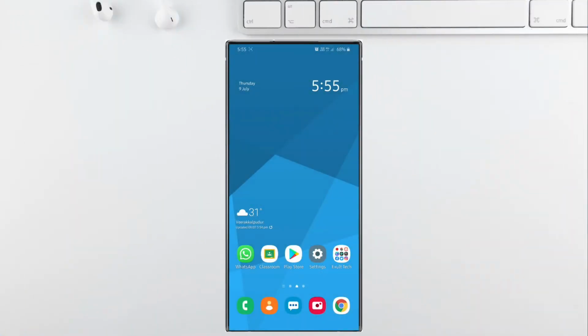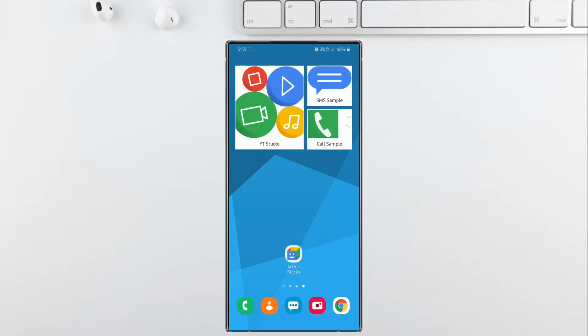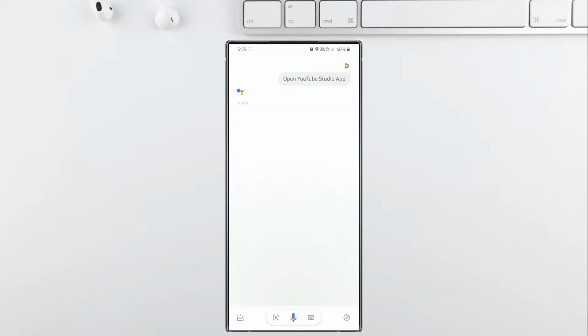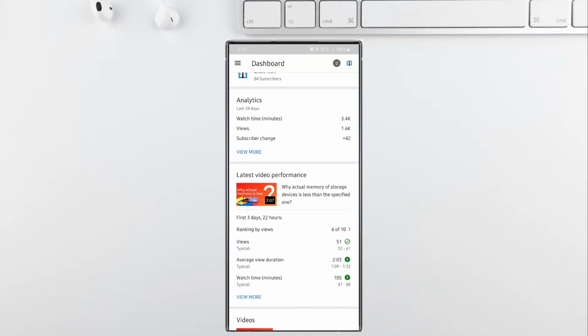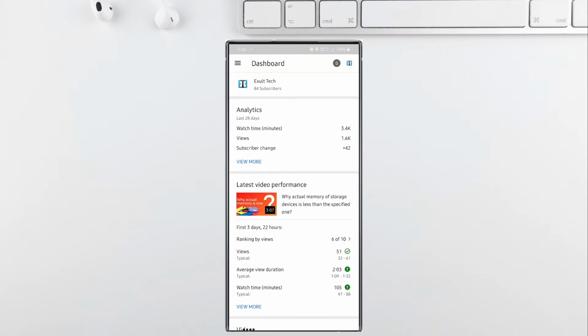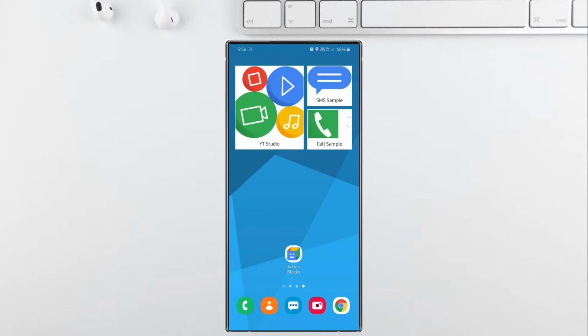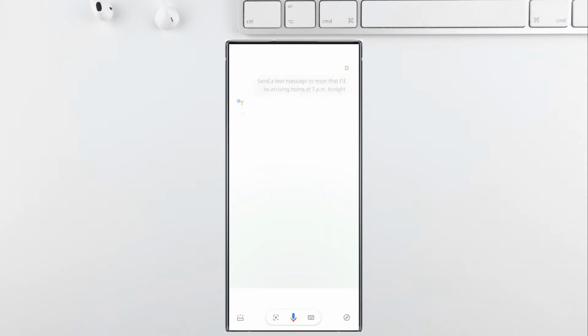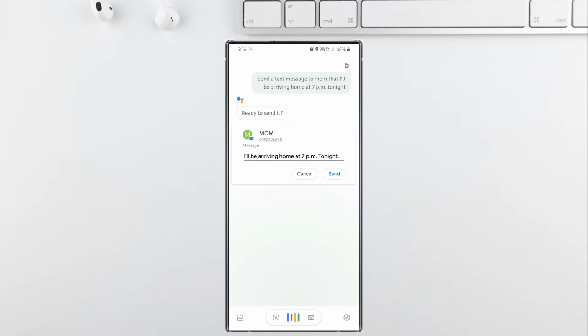In this video, I've got a helpful app for you. The cards which you see right now on your screen aren't simply widgets, but these are the Google Action Blocks, which can help you make your smartphone usage easier and more productive. Say for example, with a single tap, you can open your desired app, make phone calls to someone, send text messages, set an alarm, create a reminder, and control all your smart home solutions using the Google Home app, and many other actions that your Google Assistant can do.